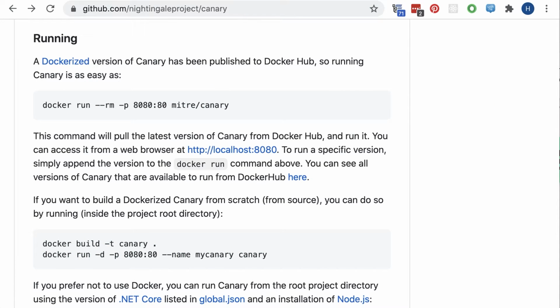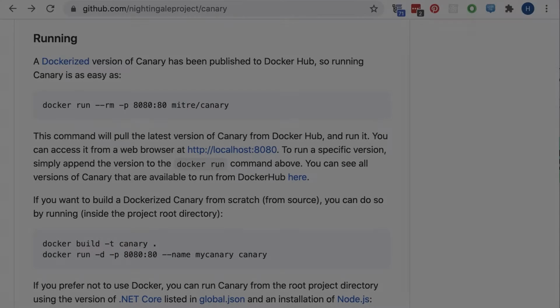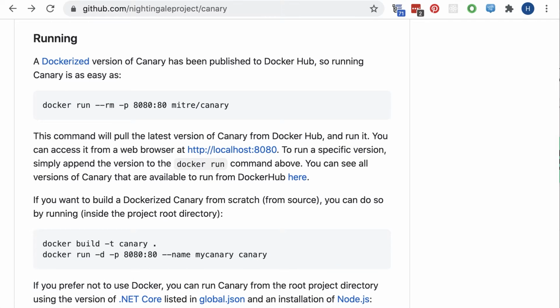The simpler way is to use Docker, which is a technology that allows apps to run the same way on Windows, macOS, and Linux. You can find more information about Docker and installing it at www.docker.com. With Docker installed on your system, simply follow the instructions on Canary's homepage to run the Canary Docker container. Go to github.com/nightingaleproject/canary.